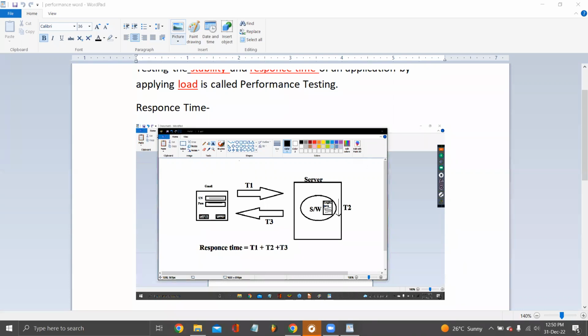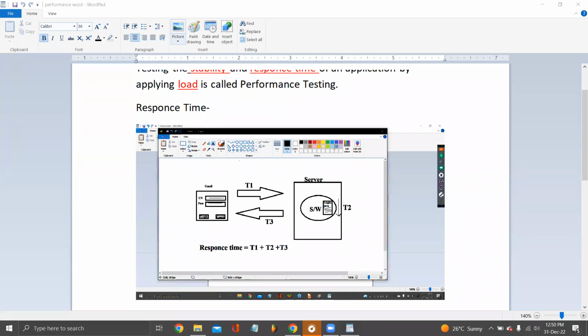If you buy a new laptop and do heavy work on it, for a few hours it will work fine, but after a few hours, when the machine gets heated, the performance starts degrading. The problem is that if you utilize your machine for a particular period of time, there might be chances your machine or your software will not work as well as it was working in the very first second.